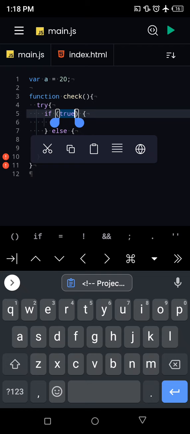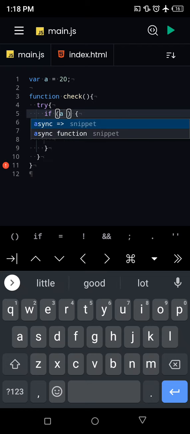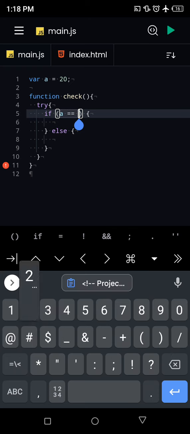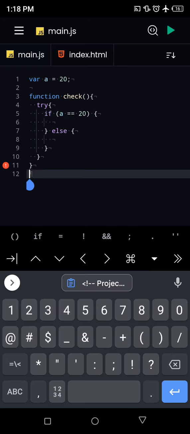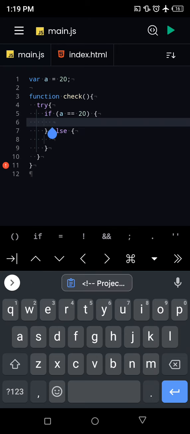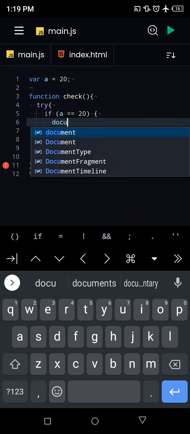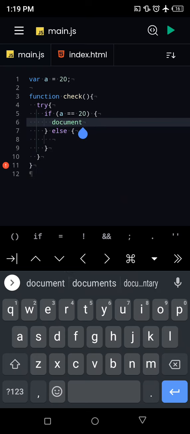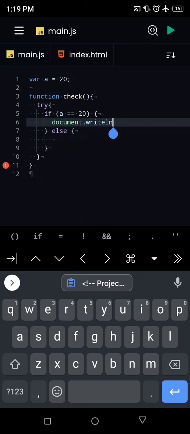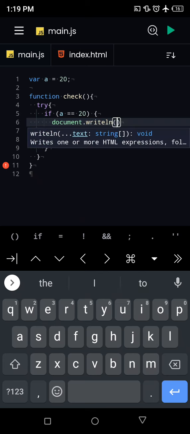So if a is equal to 20, then I want this line of code to run. So I'll say document dot writeln.